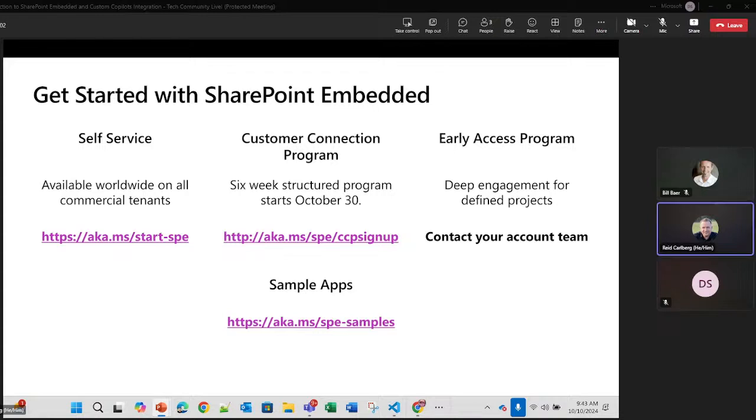Bill, I know you're doing a lot of stuff on Copilot. Anything you want to add there? No, I think that was one of the questions. A follow-on question to that is, recently we announced innovation around agents in SharePoint and OneDrive. Yep. And particularly the SharePoint agent, is that available in a SharePoint Embedded app?